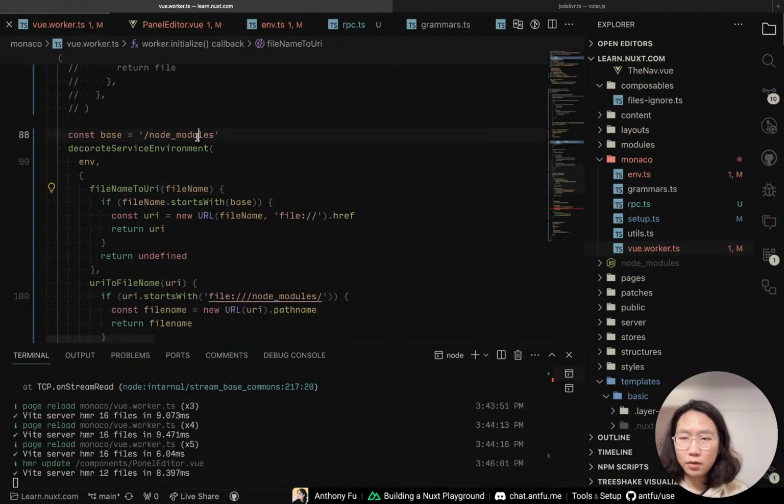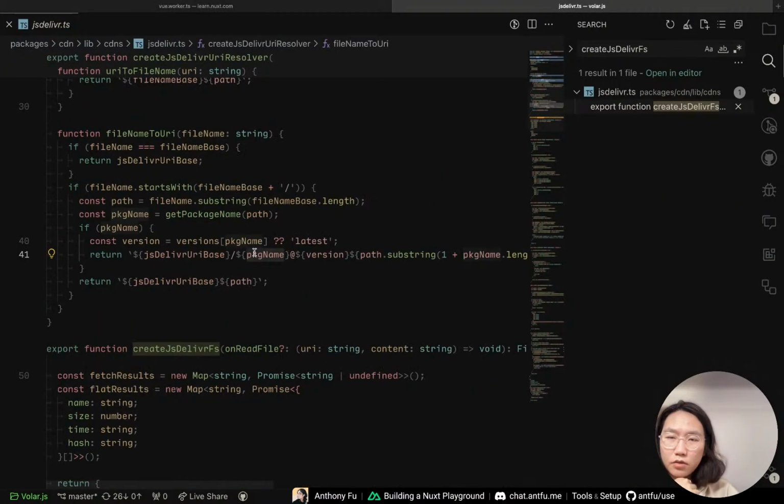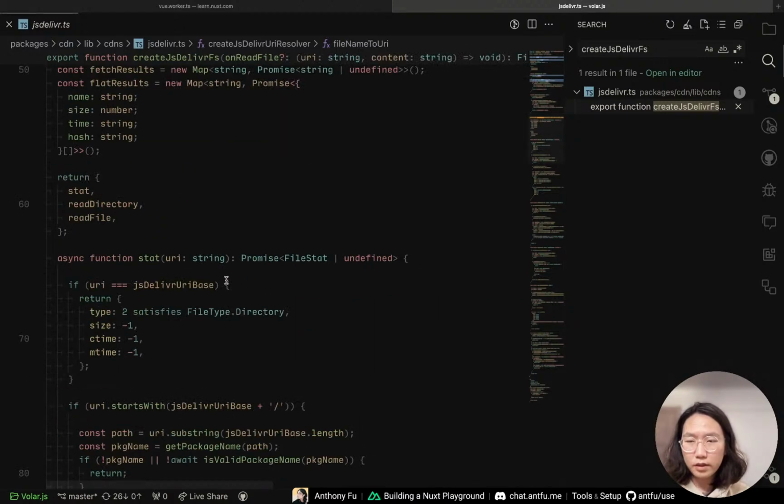But here we don't have the trailing slash, and that means that should cover this case. So the package substring get package name. So you're trying to resolve the package name and putting it into JS deliver format, right?